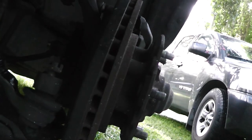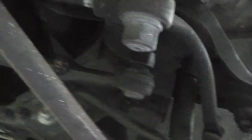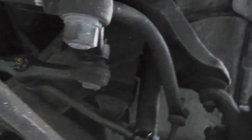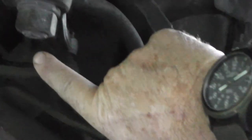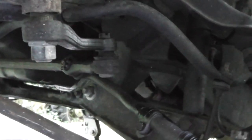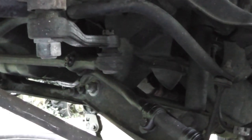I've straightened out the steering wheel so this rotor is straight. I wanted to look at this pitman arm and make sure that when I put it all back together I don't have this all cattywhomperd. I think I'm straight, so this looks like it goes pretty much straight back, maybe a little bit of an angle. I wanted to make a note of that, because when you take all this apart you forget. So take pictures, take video — that's what we're doing.